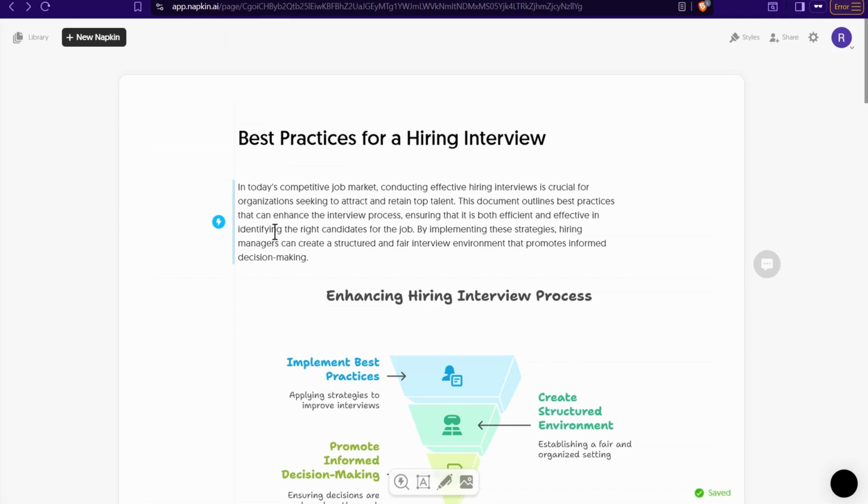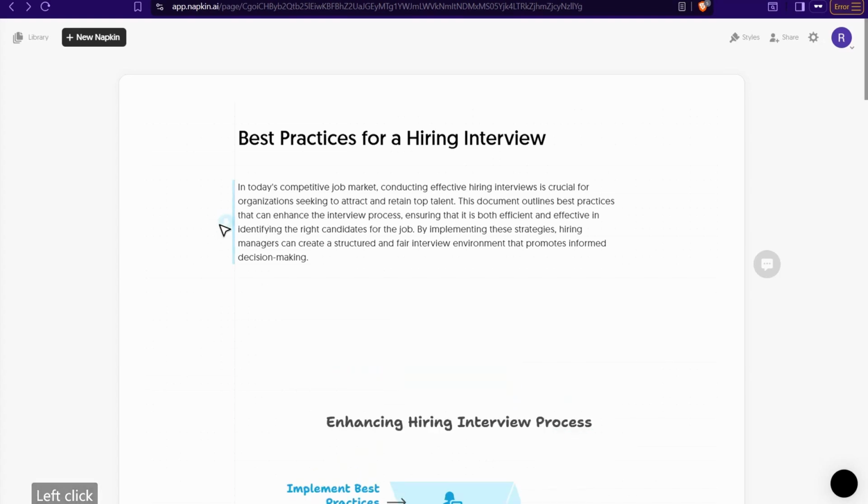Here you can convert any paragraph into a beautiful visual. It could be a flow chart or something else. For every single paragraph or the whole article, you can paste it here or generate it from napkin.ai. For example, I can click over this one.